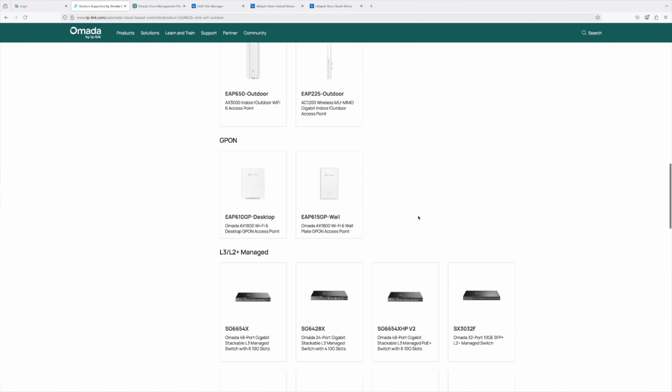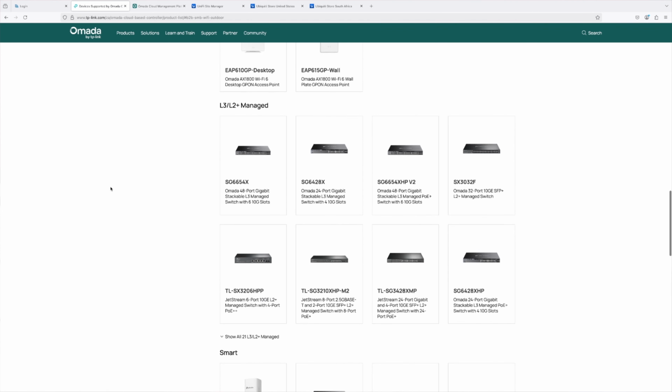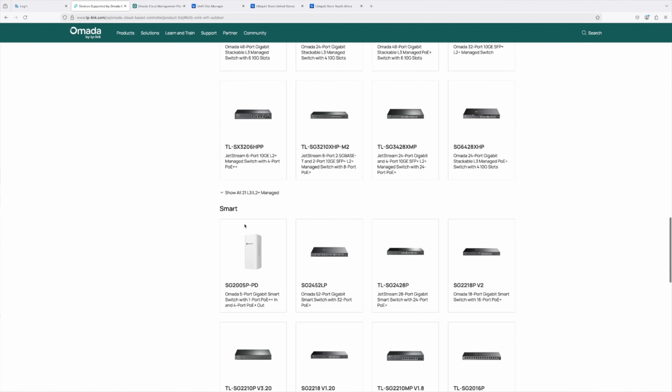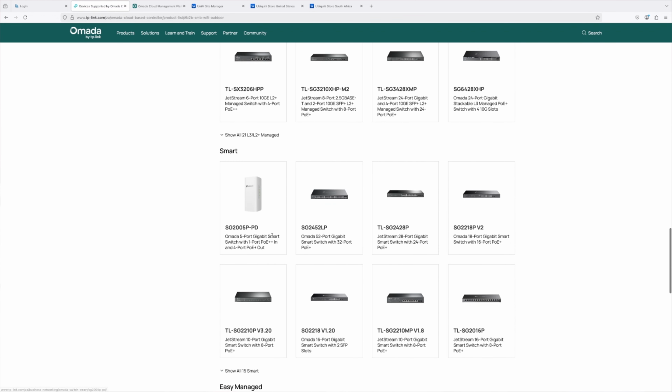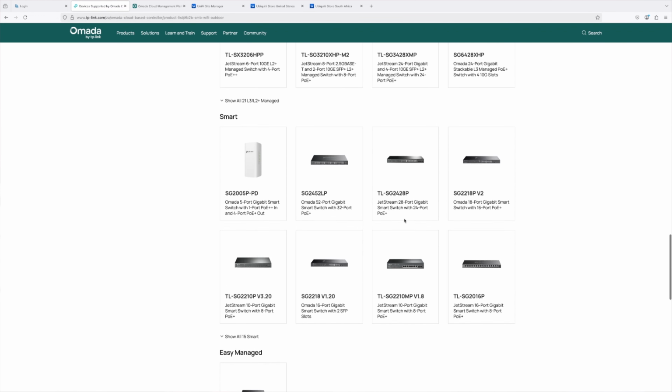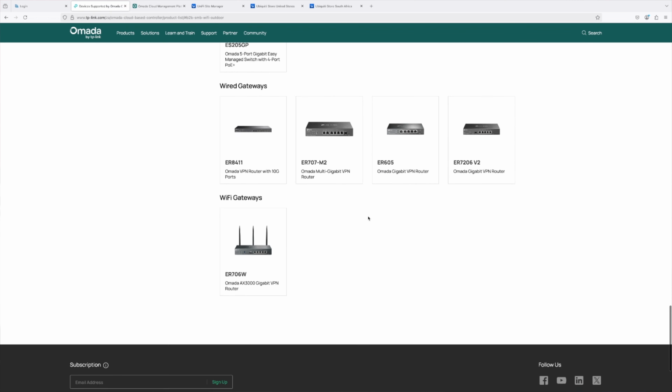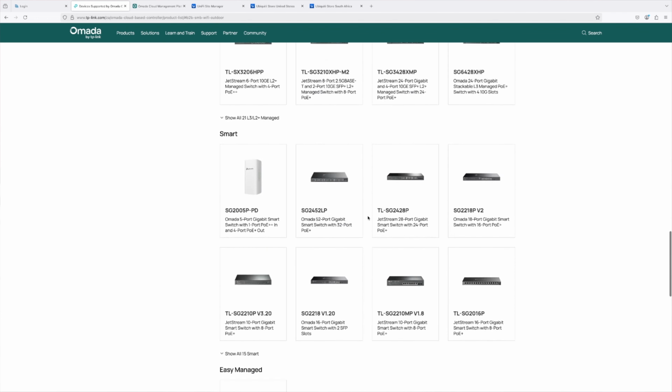And there's also some GPON versions as well. Then some managed switches and some smart PoE switches and routers, etc, as you can see. So that's point number 1, the hardware that you're gonna need. You're gonna need hardware from the TP-Link family. So it's a bit of nepotism, as you can see.